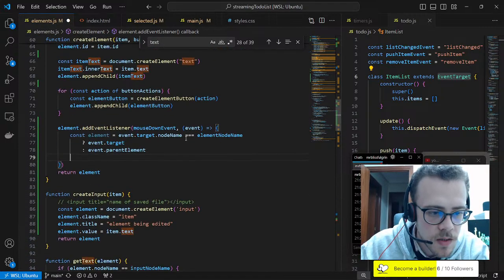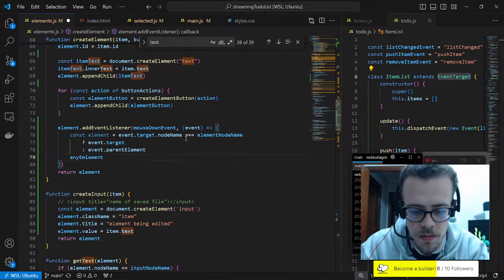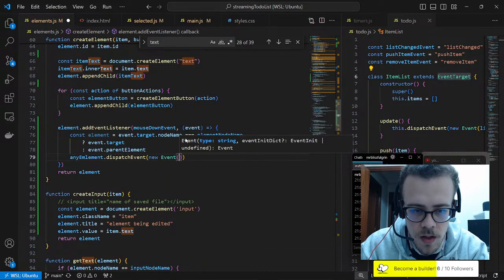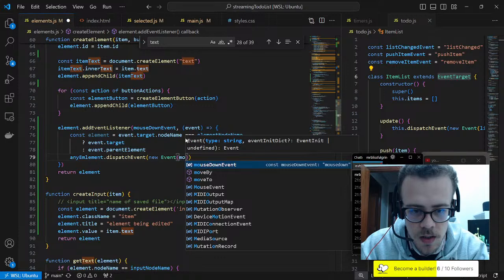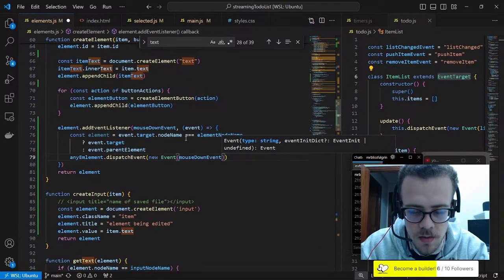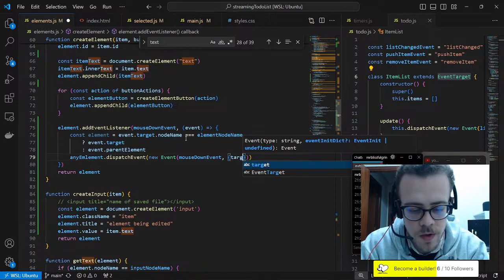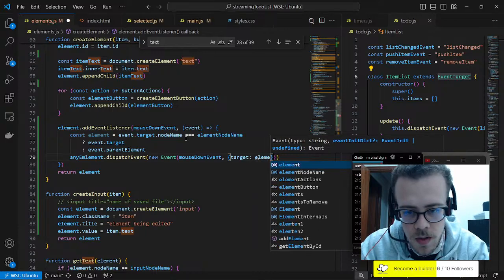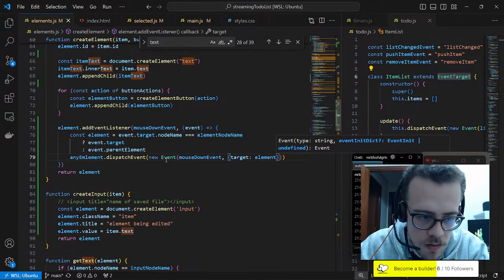So any element dot dispatch event with a new event, and this new event is a mouse down event, and we just give it some target element, maybe.